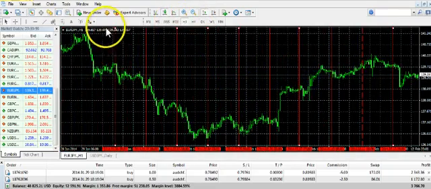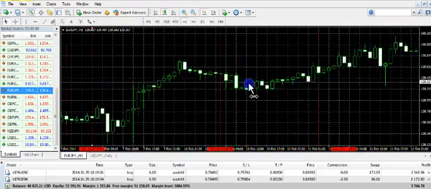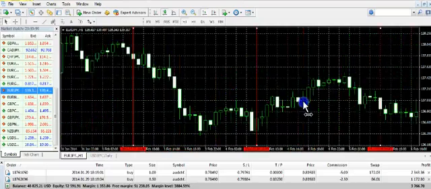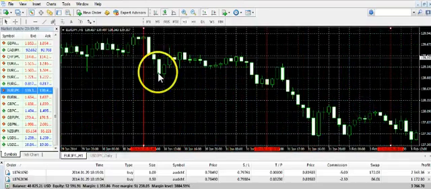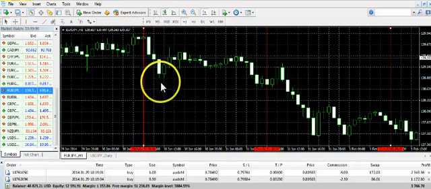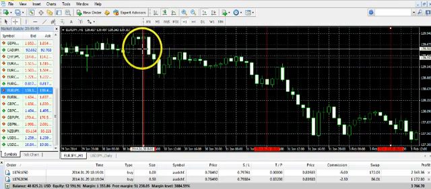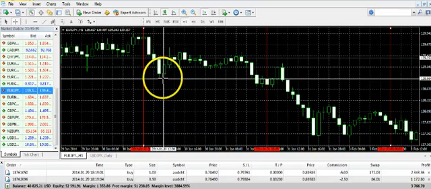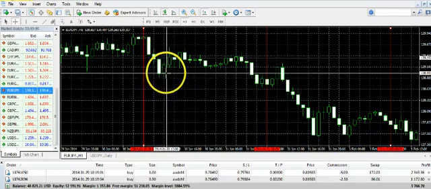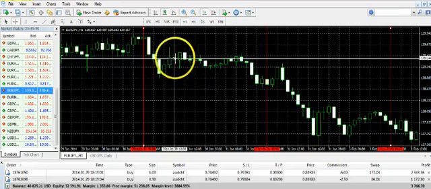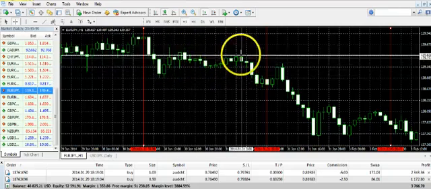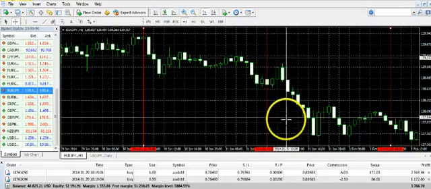But I'm just picking pairs totally at random here, looking for examples. Nothing here has been pre-planned. So this is a perfect example of what I was just saying. We've come down, and here at about 11 o'clock, 12 o'clock, we started to stall out on that move down. New York's brought it back a little bit, and then it's started to fall again. It's been a consolidation more than a fall, but it has started to fall again.